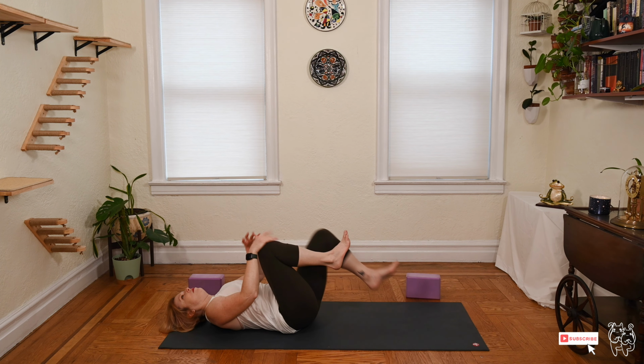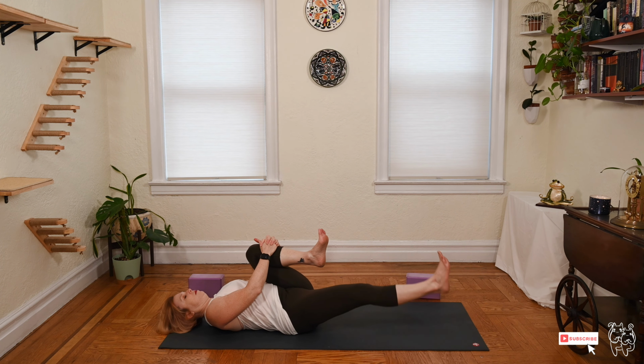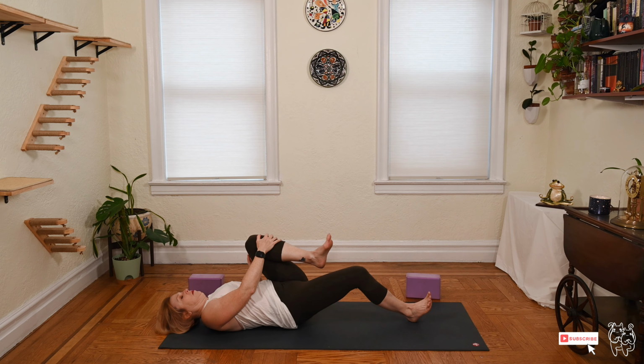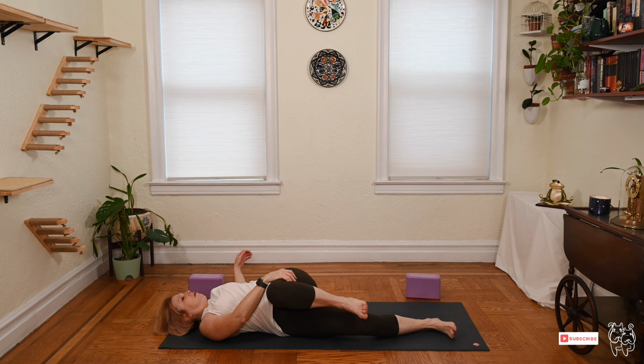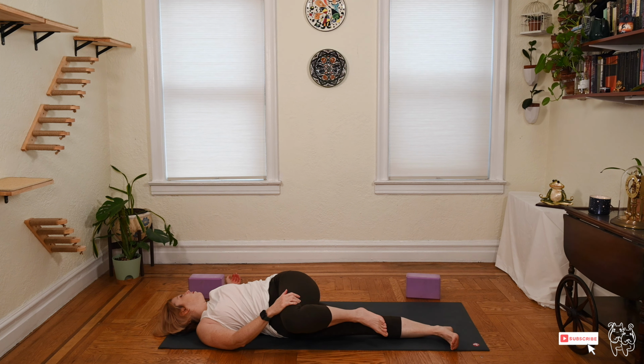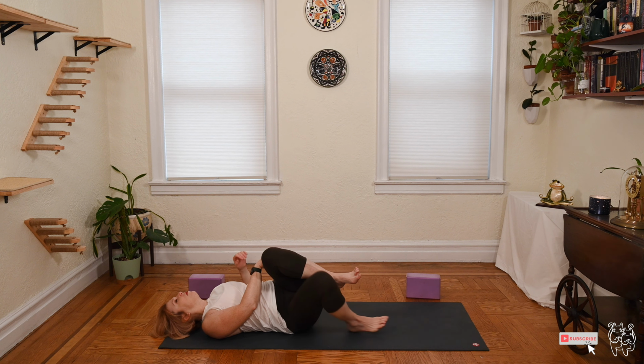Return to center, then go the other way. Hug the left knee in, right leg out. Twist over to the right side. Drop your left arm out behind you and look to the left, or just look up toward the sky. Return to center, hug both knees in again.